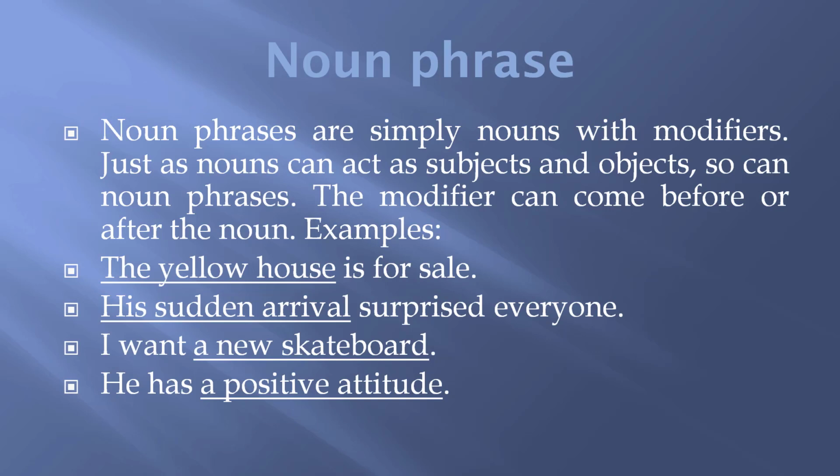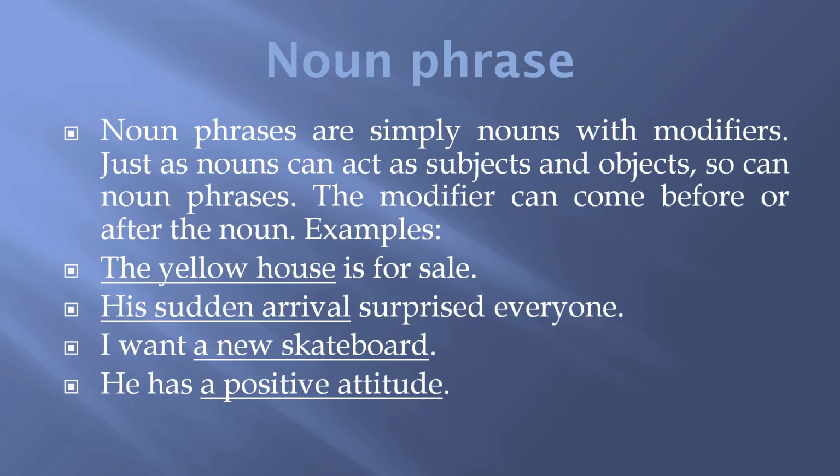Here we come to know 3 things about noun phrase. Firstly, a noun phrase consists of a noun and a modifier. There must be a modifier along with the noun. Modifier is simply a word that gives information about the noun. Secondly, noun phrase can act both as a subject and as an object. Subject is the person or thing that is being discussed, while object is a noun or pronoun on which a verb performs an action. And thirdly, in noun phrase, modifier can come before or even after the noun.